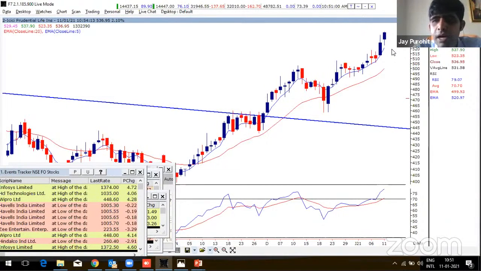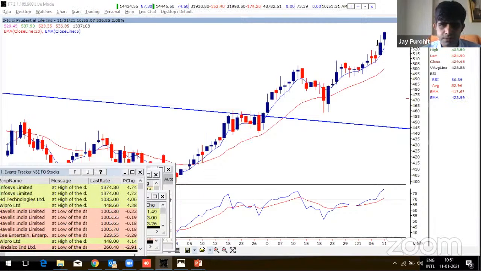You can look to buy these stocks with a proper stop loss, as I discussed, and always keep the stop loss. Don't miss keeping the stop loss, because the view may go wrong. Market may reverse. No one knows that, but we have to save our portfolios. We have to make sure that the loss is limited, and that's why please keep the stop losses.